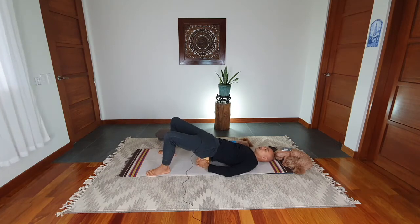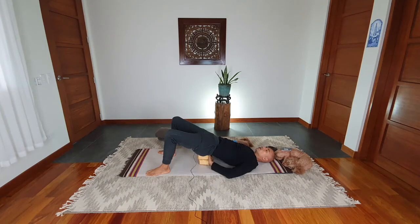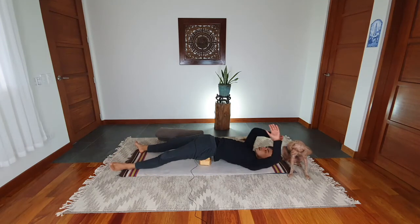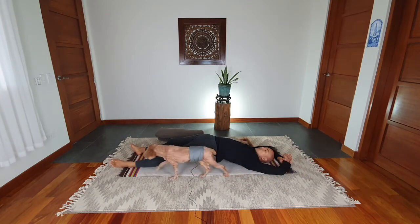your stack of blocks, or maybe even a pillow on top of it, or a bolster, under the sacrum. Try to make sure that it's not touching any part of your spine. It's along your pelvis or where your buttocks are. And slowly, please straighten and extend your legs. And then bring the arms up overhead. And notice how this gives a nice stretch in front of your hips.